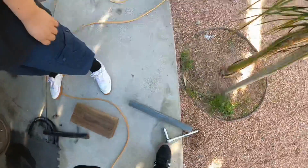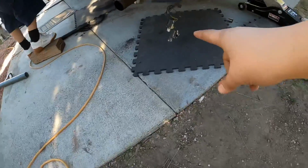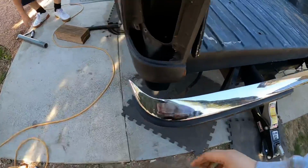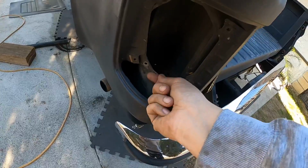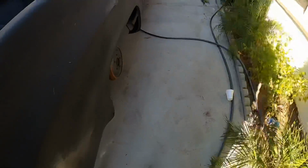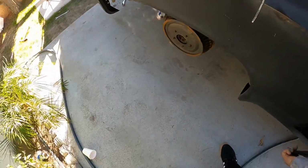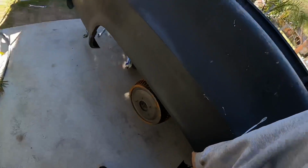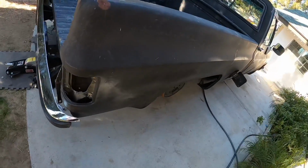So whenever you're taking it off, make sure you do that, and then the tail lights as well. I removed those. As you can see, the lights are hanging. When you remove the tail lights, there's also a little bolt here that you have to remove, and then it clips on here. So just take those off and remove the cables. Also, don't forget about the other gas tank here. I removed that as well. So it's basically ready. I'm just waiting for some help. See, it's already loose. You guys will be able to see that next, with me taking it off.